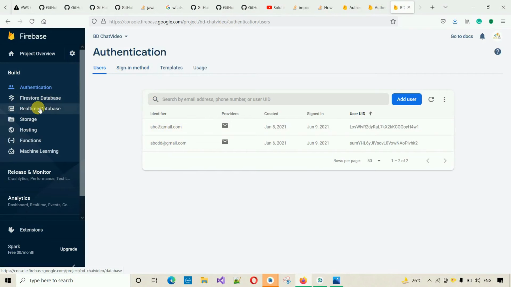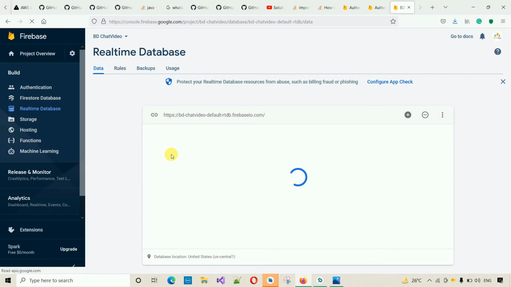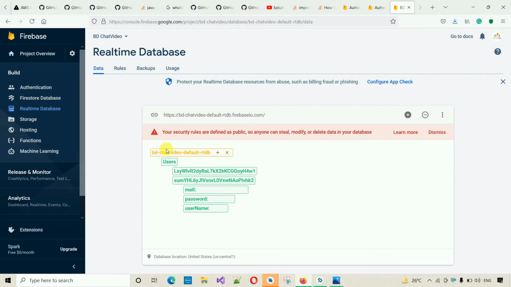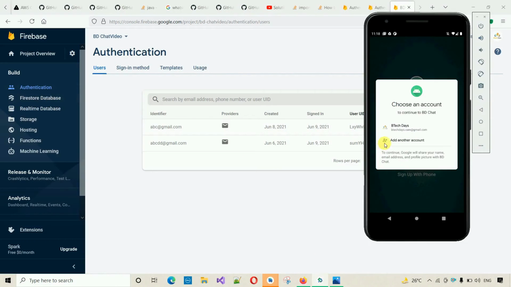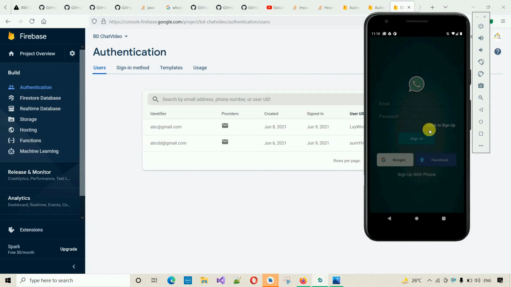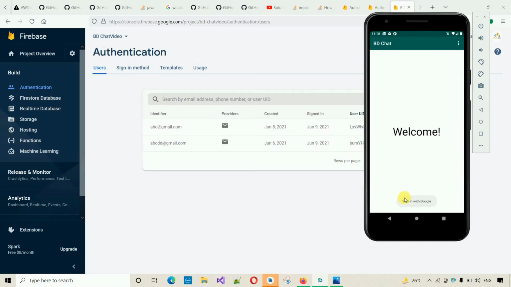abc@gmail.com, and in the real-time database we have two records for now. Here you can see we have the same two records. Okay, so now I'm going to move back into this one, and I'm going to select this first, that is btechdays.care. If I click on this, sign up is being done and sign in with Google is done.